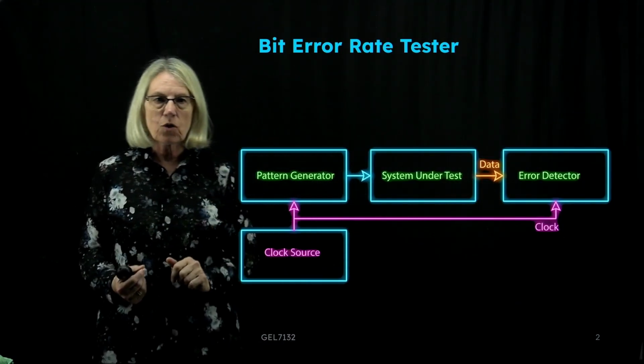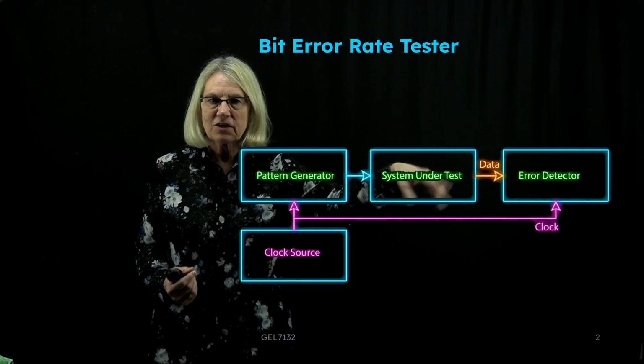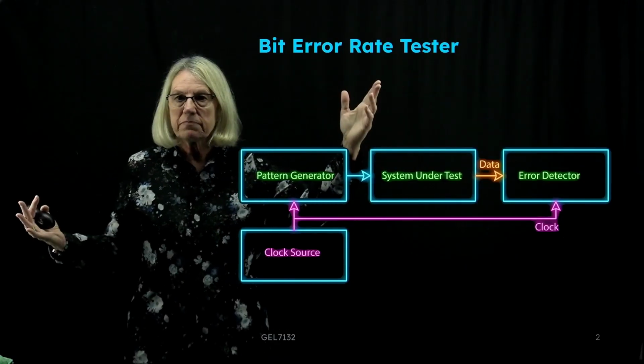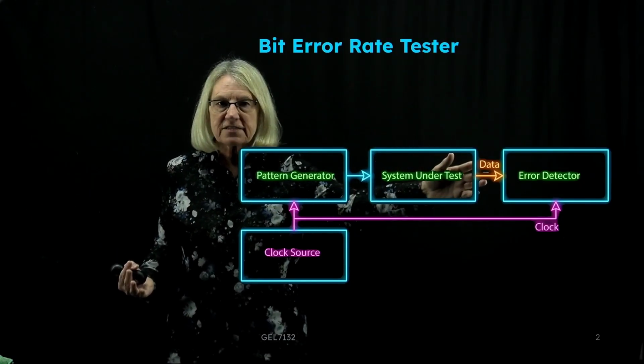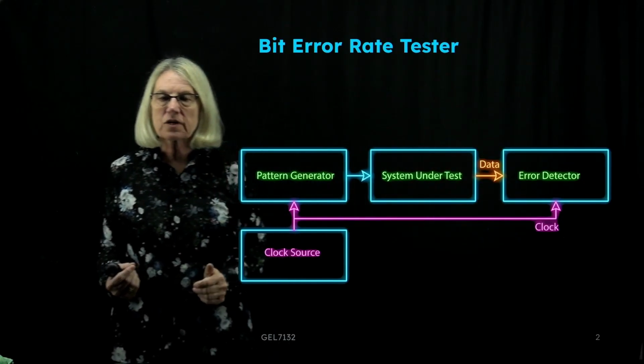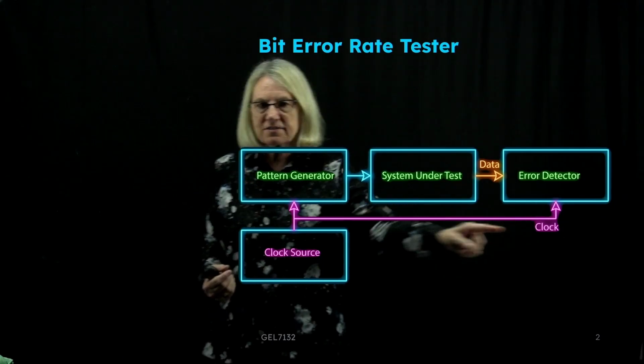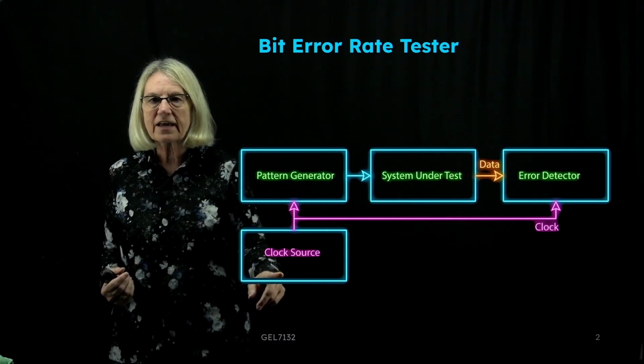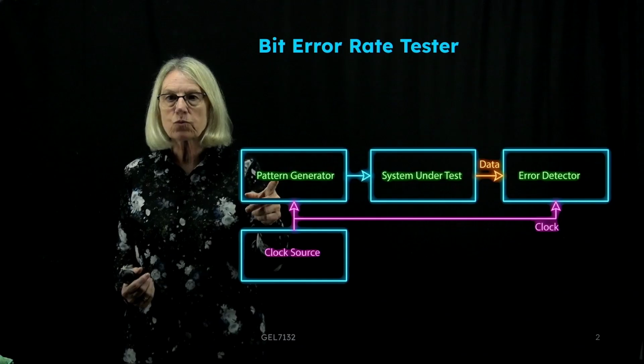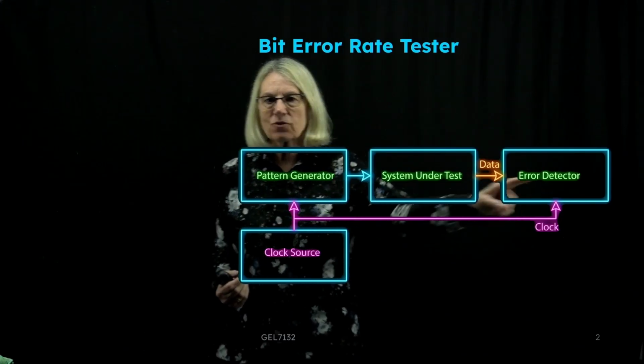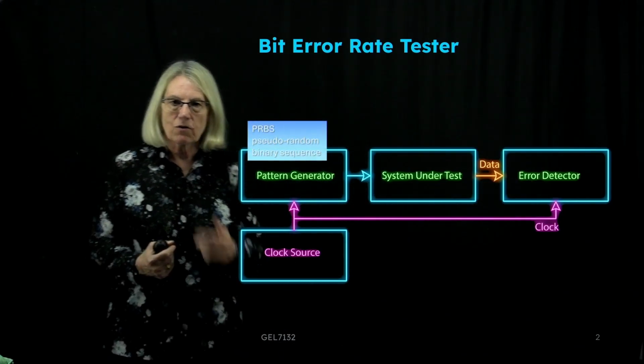So we're giving it bits, it's producing a signal at the end, and we're putting it into our error detector. So the system under test would have made its bit decisions and put out the bit decisions, and in our detector we're comparing them. It also has synchronization with the clock. It knows what the bits were that were generated, and it says, okay, did I make an error or not?